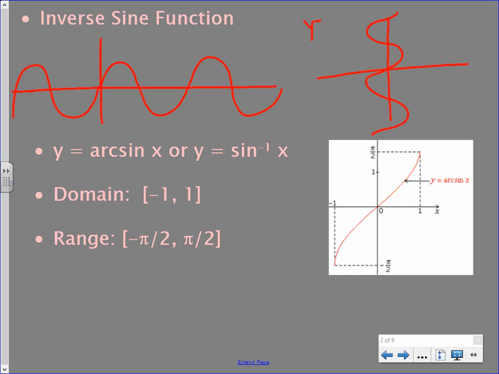The output for an inverse trig function is an angle, right? For a regular trig function, we're inputting an angle. For an inverse trig function, our output is an angle. Now, I understand that there are an infinite number of times that the sine function is radical 2 over 2 on the unit circle. However, if I ask you for the arc sine of radical 2 over 2, you can only pick a value between negative pi over 2 and pi over 2.